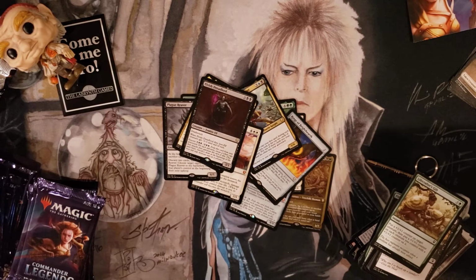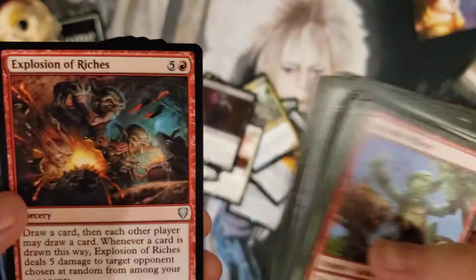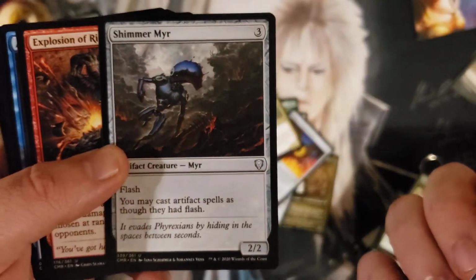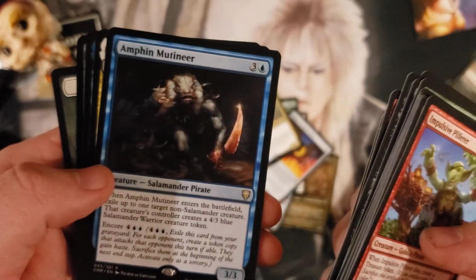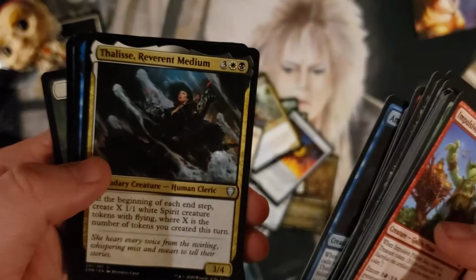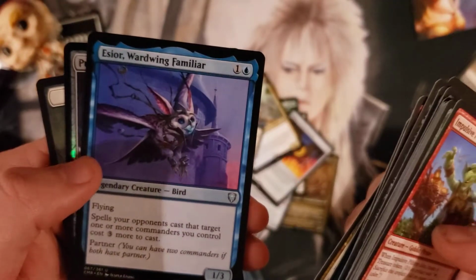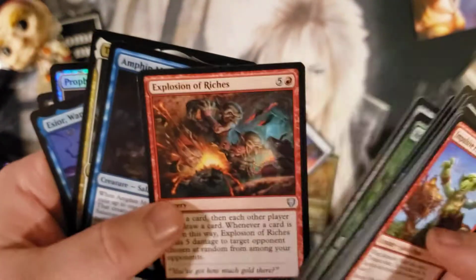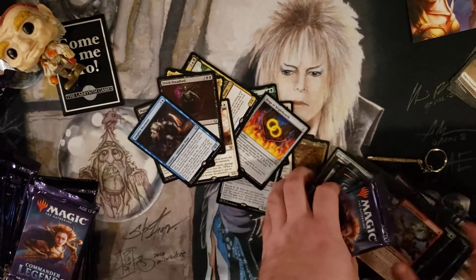Oh my god, I'm going insane opening these packs. These packs are like ultra sealed, I tell you. Shimmering Mirror? Is that uncommon now? That used to be a rare. Mutineer, part of the pirates. Salamander pirate. Thalassi, reference medium. And Scissor. That's a pretty passive pack there.